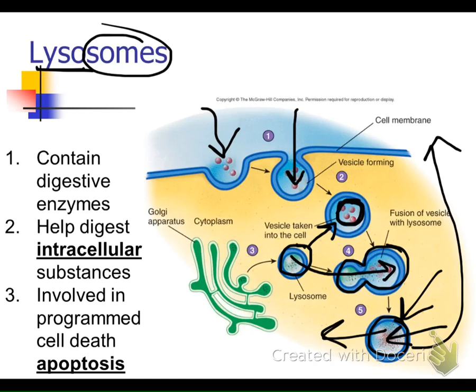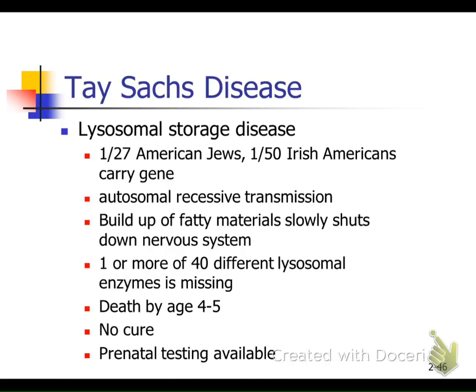Now, another process that the lysosome is important in is this term down here. Tay-Sachs is a disease of the lysosome being defective, and is common in Eastern European groups as well as, for example, Irish American groups. What happens here is that there's an enzyme missing from the lysosome. That enzyme no longer is there, so fatty acid type molecules build up. And those fatty acid molecules begin to clutter up or gunk up the nervous system, which slows down the ability of the nervous system to work properly. And as a result, death occurs. It's a pretty hideous death by age 4 or 5.